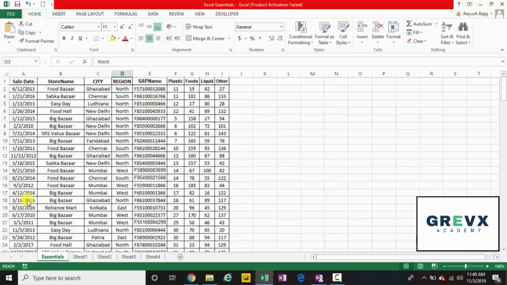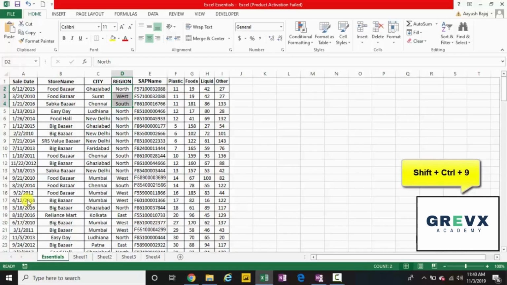For unhiding, go to a cell above the hidden row. Press Shift and the down arrow key to select the cell below the hidden row. Press Shift, Ctrl 9. So for hiding, Ctrl 9. For unhiding, Shift, Ctrl 9.